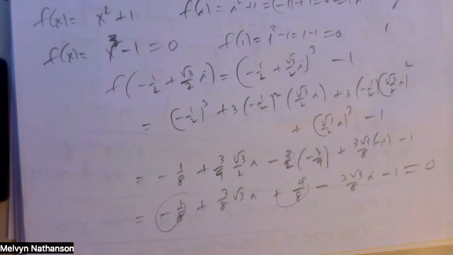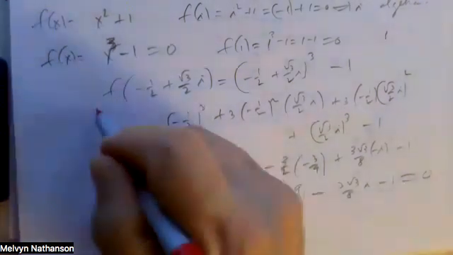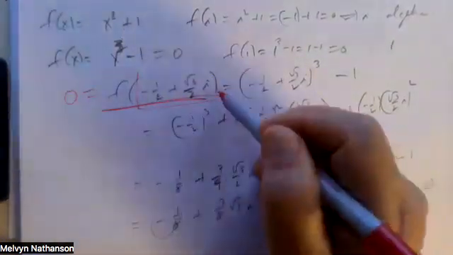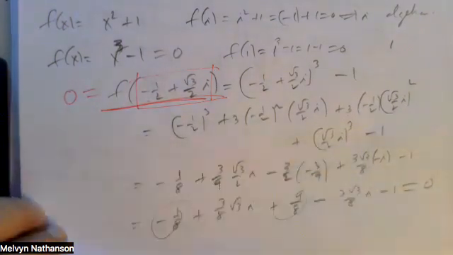If you just do arithmetic, and by the time you get to a 300 level math class, you should certainly know how to add and subtract and multiply complex numbers. This is 0. So this number is an algebraic number. So an algebraic number is the root of a polynomial equation with integer coefficients.